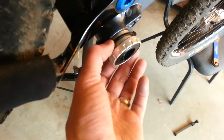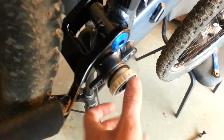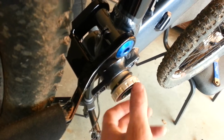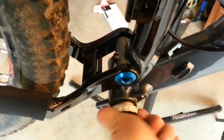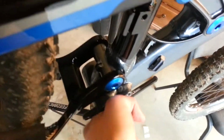Remember, this is a 73 millimeter spacing, so it's going to have one washer on the drive side, and it's reverse threaded. Shimano puts a little arrow on this so you can't really mess up, but just remember, if it's not going in this way, you've screwed up. Take that as far as you can by hand, and then you can get one of these nifty tools. Tighten her up. You don't need a crank on it, just make it snug.